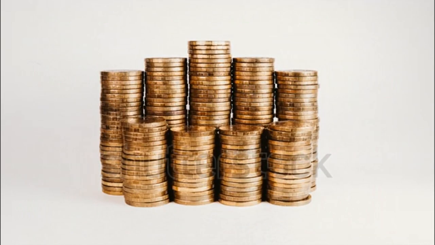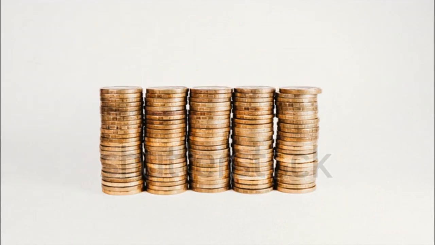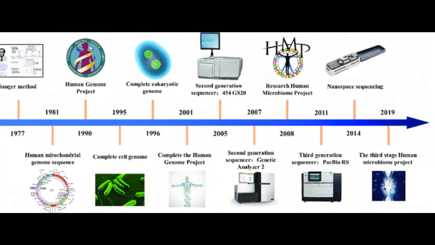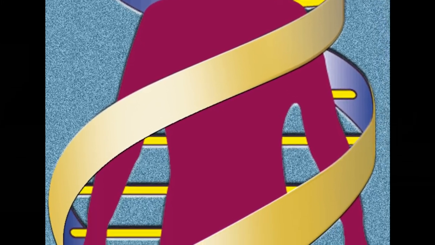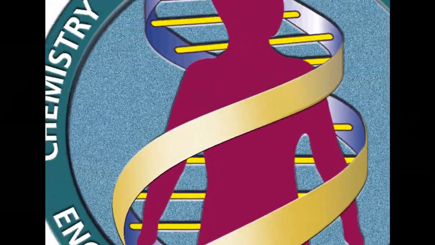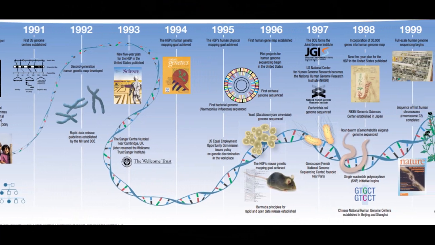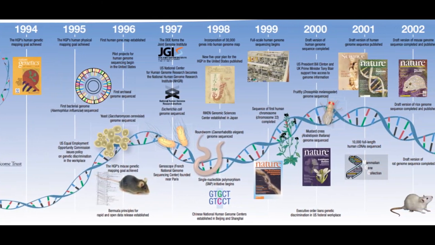However, this process is expensive and impractical for analyzing a full genome, for which there are newer, more efficient techniques for this kind of sequencing. Bioinformatics started to gain prevalence in the 1990s, when the Human Genome Project was launched to map all of the human genes. This project has expanded to cover the genomic sequences of many other organisms.